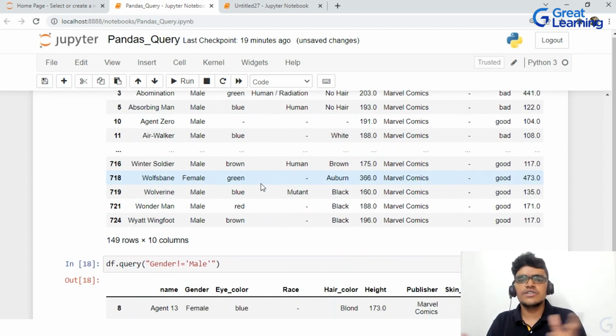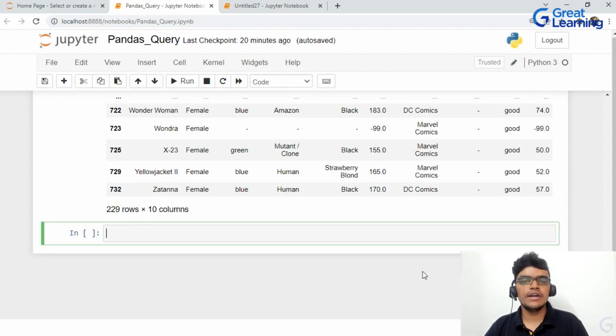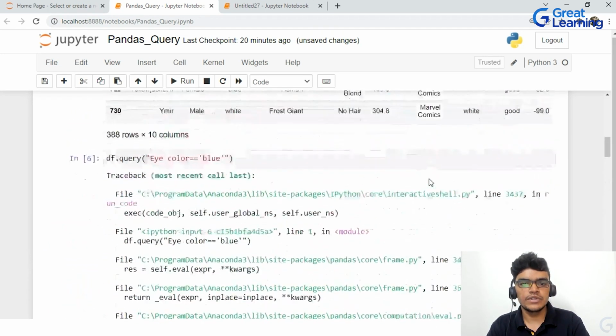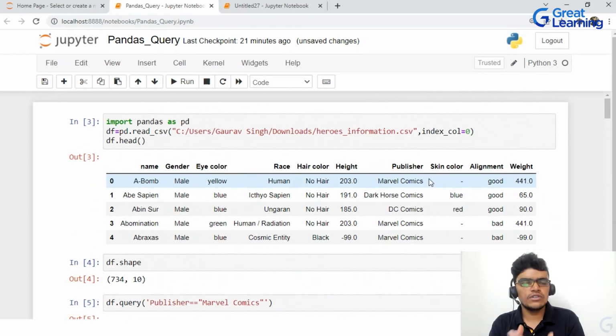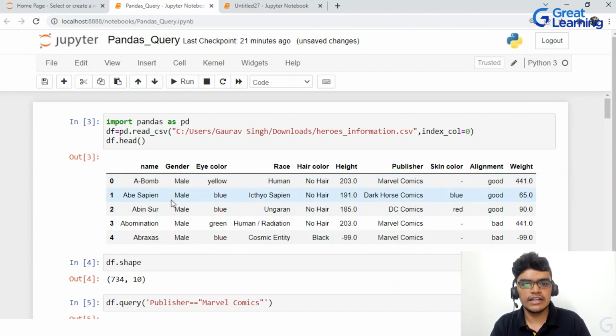So basically we are using query function to filter out the data, and this is a very useful and another way that we can use in the pandas. Now, if you remember that I have already given you the example, right? That in any particular categorical column, if you want any specific value, then we can create a list, right? So let's see that example. So I'll just write here df.query, and in this query, what I will do here, let's take any categorical column. So when I'm talking about categorical column, so that means the value will be in string here. So this is the categorical column. This is also a categorical column. Even eye color is also a categorical column.